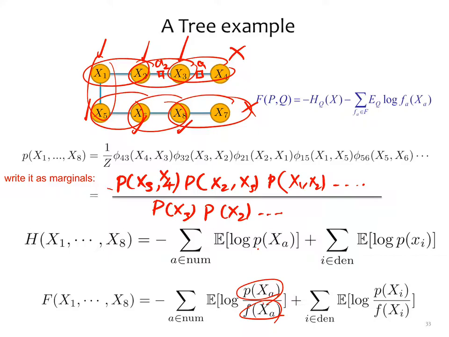So now let's assume that the distribution I want to use as an approximation has some sort of chain properties. Then if it has chain properties, it follows this equation, that all of the pairwise terms and all of the unaries that are shared are going to be the form of my distribution. Because this is the form of the distribution, if I take expectation with respect to this, it's going to be the expectation of the log of this. It's the log of the numerator, which is this term, minus the log of the denominator, this term. So in the numerator I'm going to get all of the pairs, and in the denominator I'm going to get all of the shared terms. This is for a simple chain. And if I apply the same on F, it's going to have the same form.